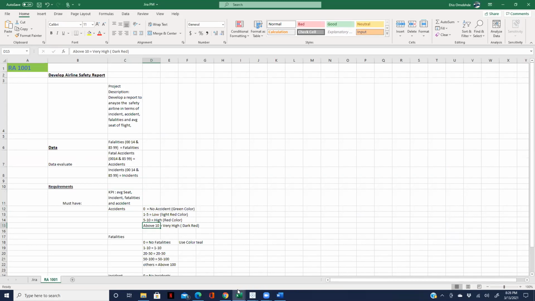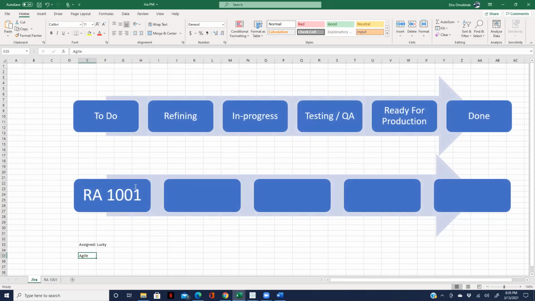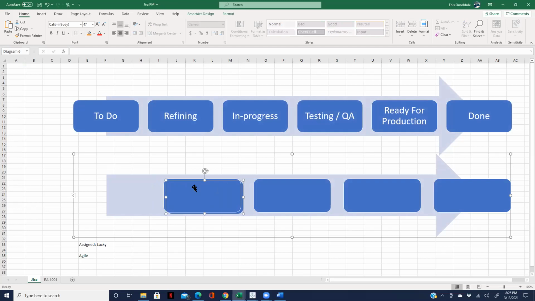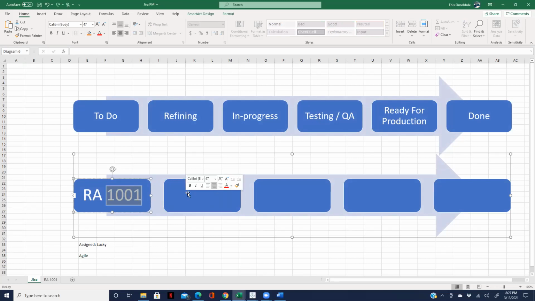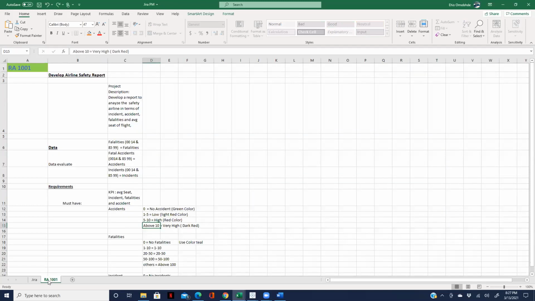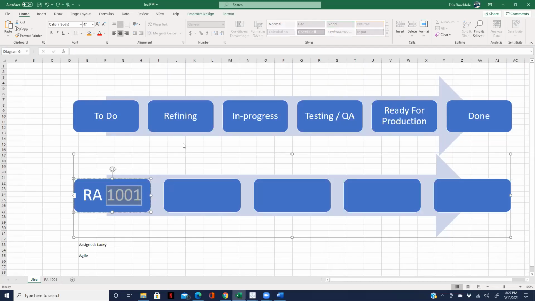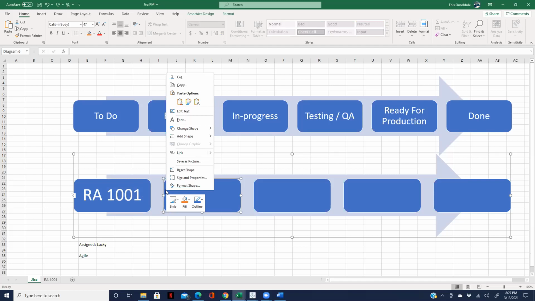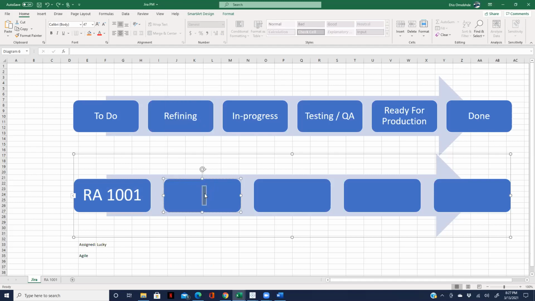Okay, so let's hit our dashboard and get into our development. Once we are ready to start developing our report, you come to Jira right here and, in the real world, you drag this into refining. You just drag it like this and drop it here. The people that assigned that project, the system will automatically send them an email to let them know that you started working on that. What we've been doing, trying to understand the requirement, is what you call refining. We're trying to refine the project, understand the data, understand everything. So let's move this to refining.